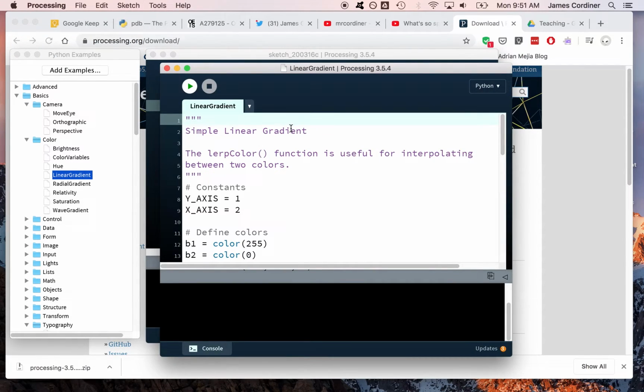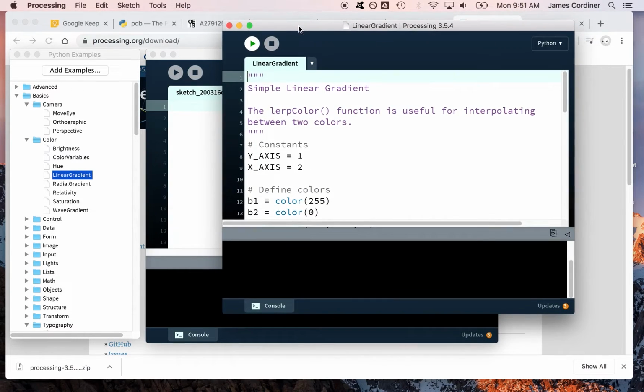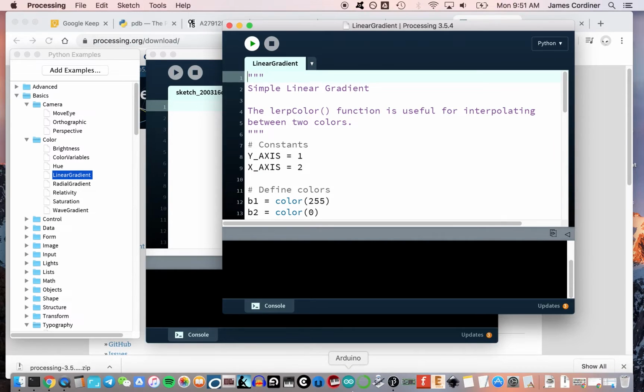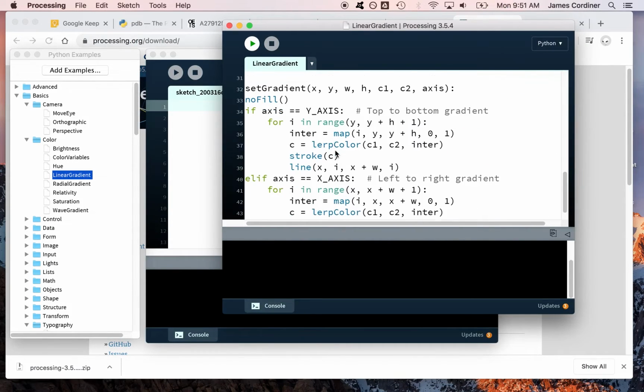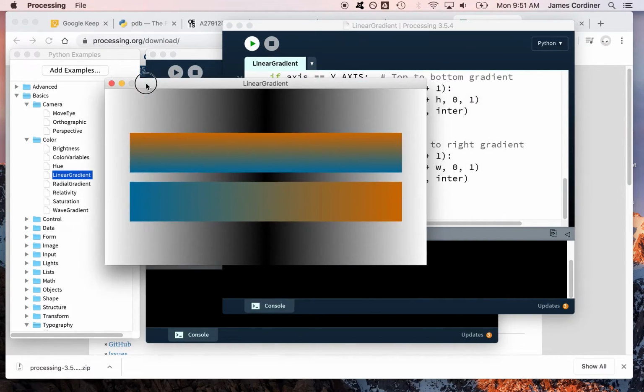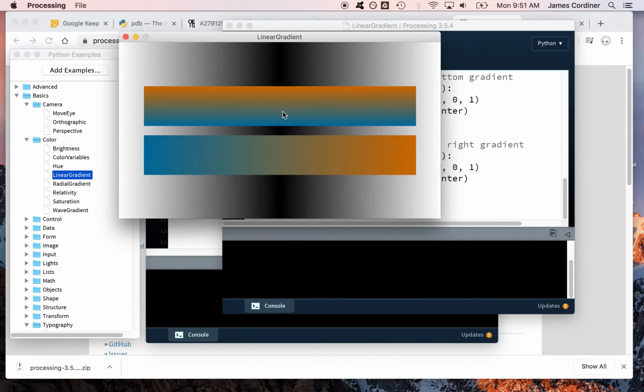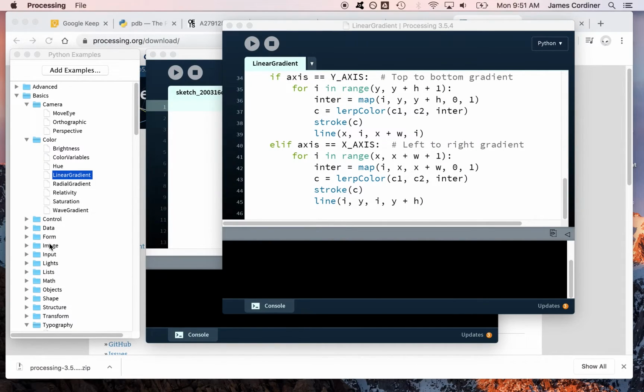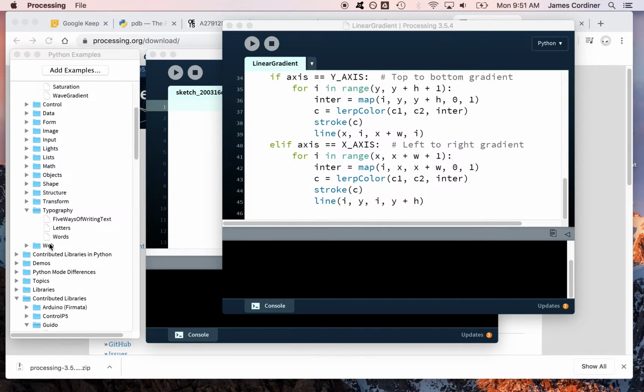This is under the basics folder, and let's try running this example. Again, the first time running, it might take a moment to compile. So there, clearly this is up and running, and the examples are a fantastic place to get started.